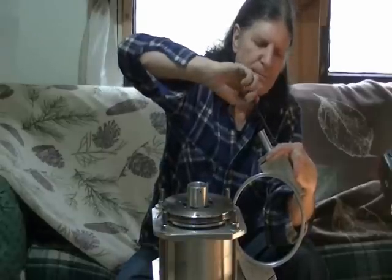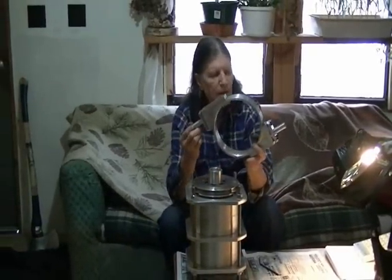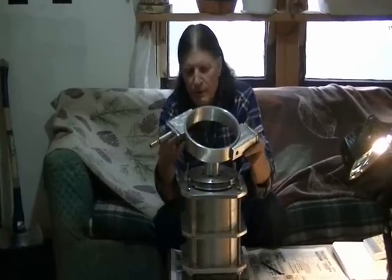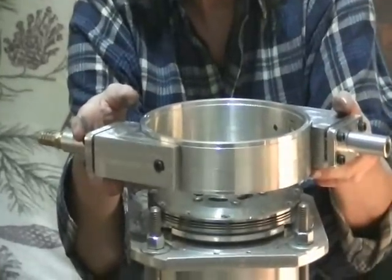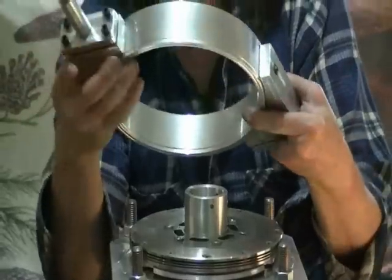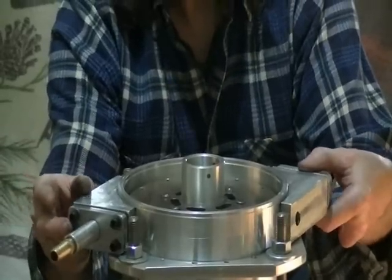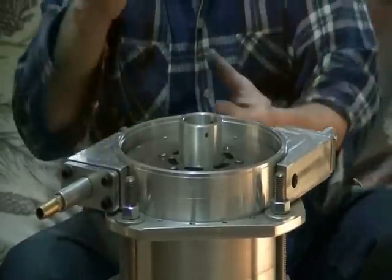That's all it takes to put your inlet assembly together. I cut this ring to create a clockwise rotating rotor, so it fits on like so. If you were to flip it over, you'd have a counter-clockwise rotating rotor. I've cut this specifically — there's a little difference between the bottom and the top centers, so it fits in exactly, perfectly between your main 1/2 inch studs holding everything together.